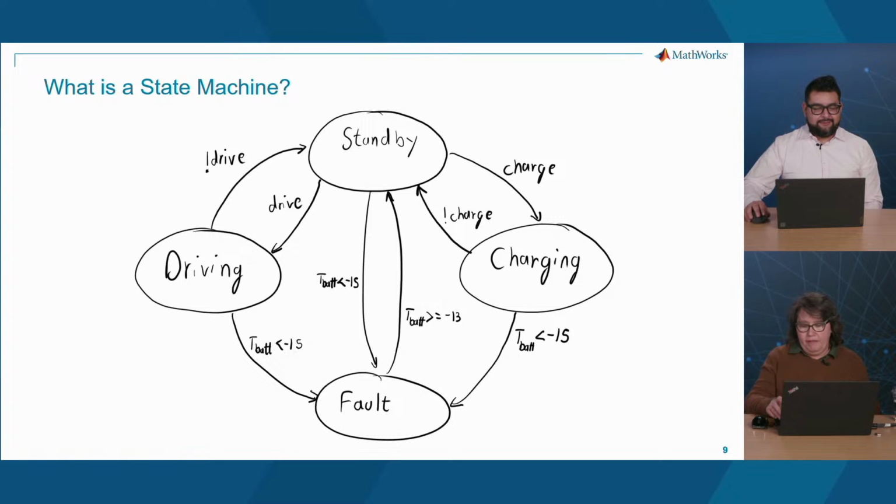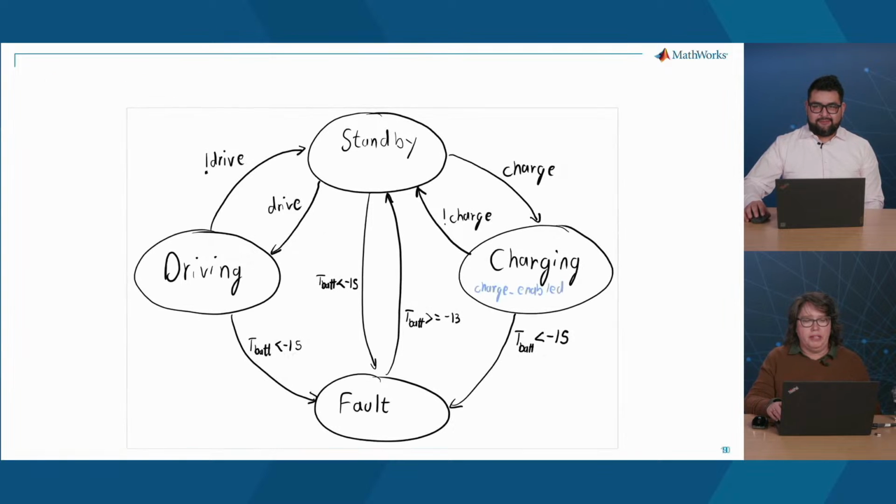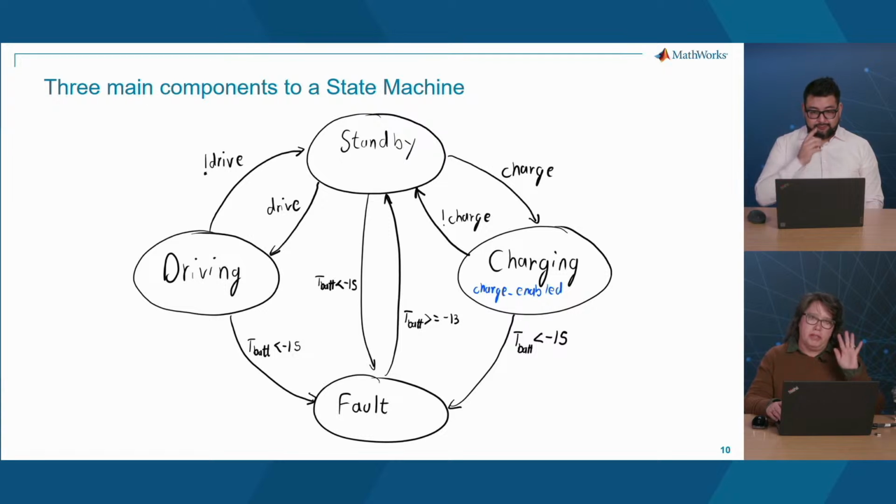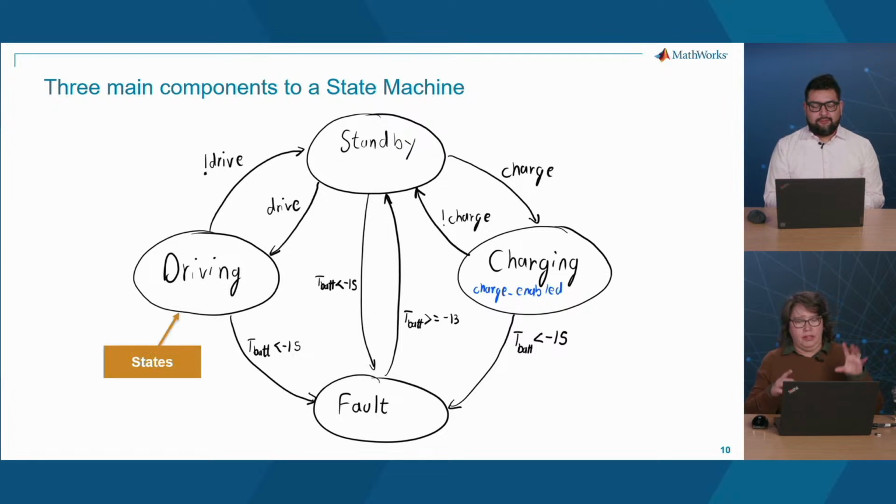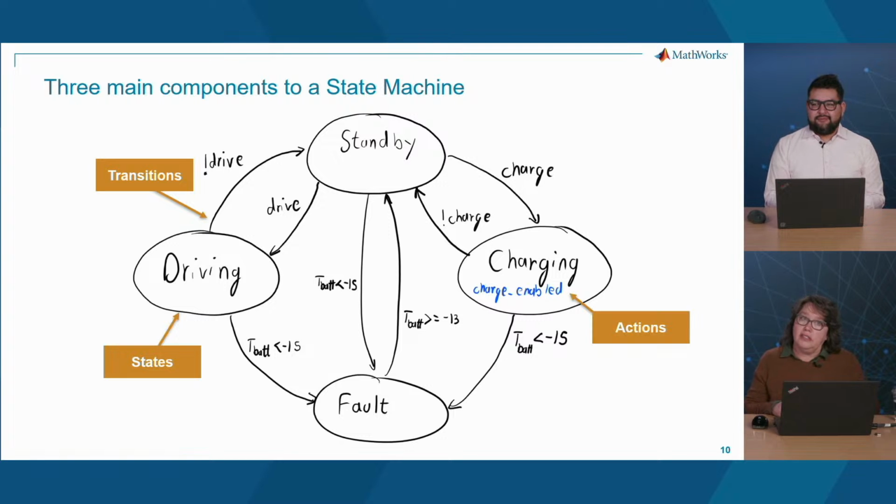Yep. That's kind of a basic idea of what we're going to be building. And all state machines have three parts. They have states, so the circles, the state that we're in, the mode of operation, the transitions between them, and then actions. And actions, in this case, are going to all be inside the state, but sometimes they could also be on transitions. We'll see an example of that later.